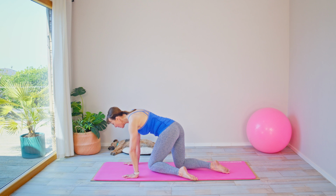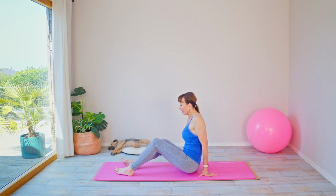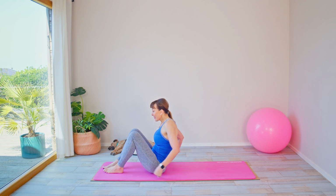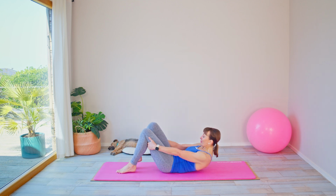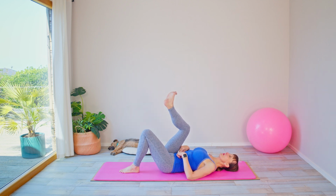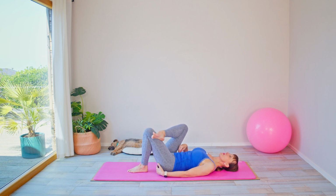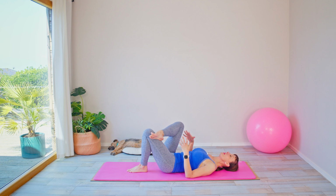Well done. Okay, so come and lie down, and we're just going to finish with a nice little stretch. So lie yourself all the way down. And we're going to do a figure 4 stretch. So bring your right foot across your left knee. Okay, and then you can bring the foot towards you. You can stay there if you wish.